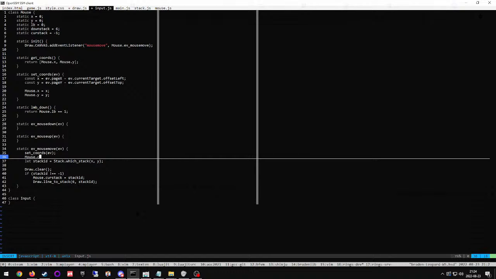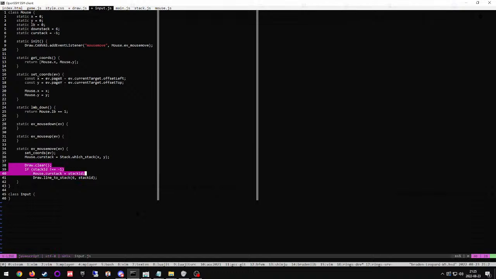so mouse.curStack equals, where'd it go? Stack.which stack, and we'll get rid of the draw clear and all that other stuff.